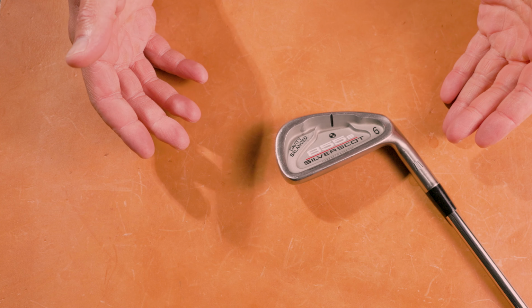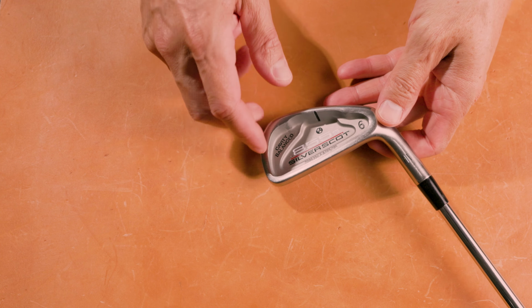Okay. So the 855S came out during this exciting time, and it replaced the 845S, which was an icon in golf. How good could it be? Let's get this on the review table and have a closer look and talk about some identifying features. Pretty straightforward to identify. It looks an awful lot like the 845S with this cavity balanced idea.